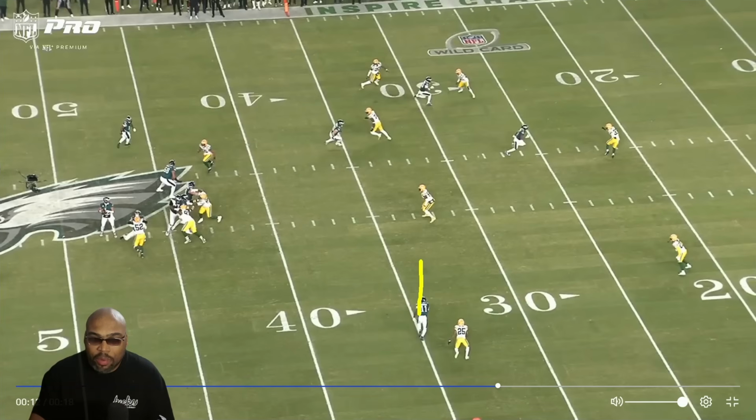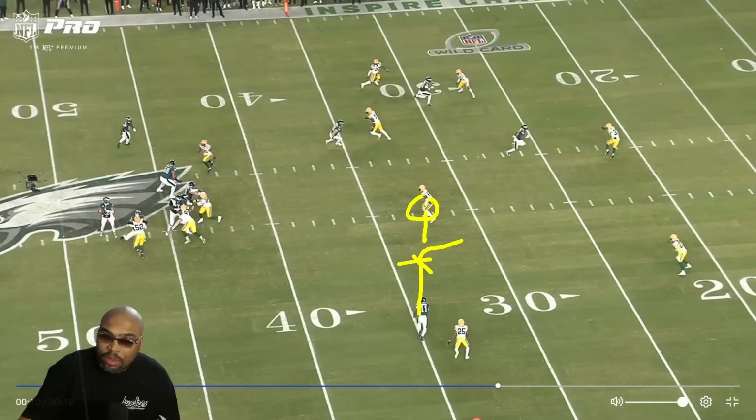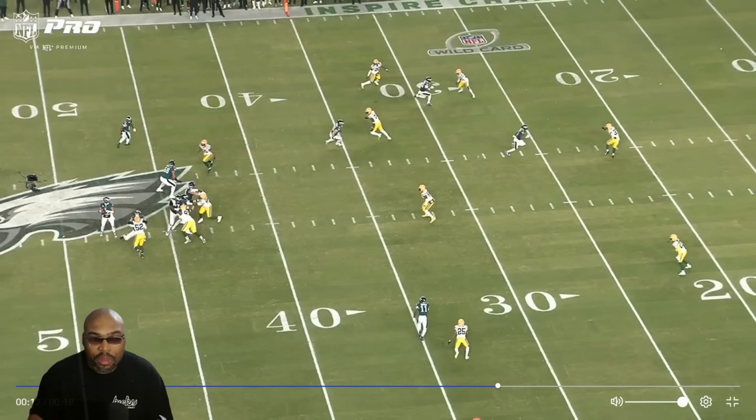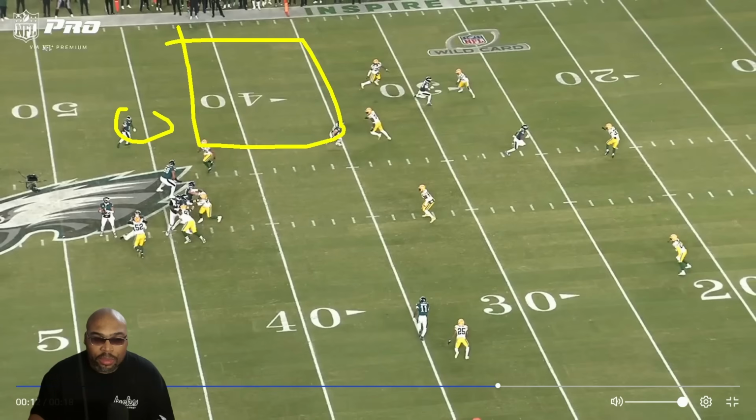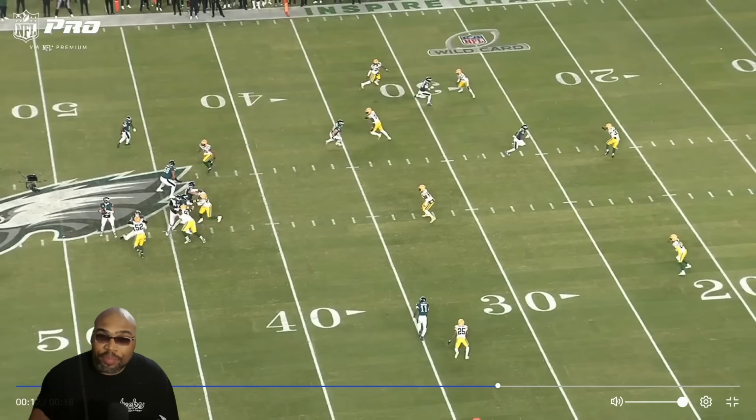I see AJ coming right here. If you're going to throw this, you should throw this now on the break. Catch the ball right here. He gives him a little time to either go north and south, but also to get ready for this blow that's about to come. You got a nice check down. You got a little bit of room over here for Kenny over there.